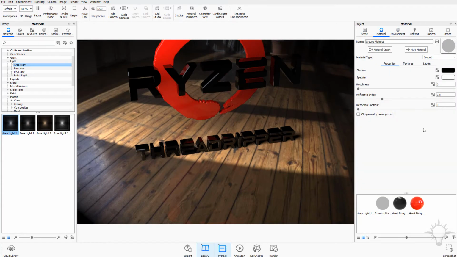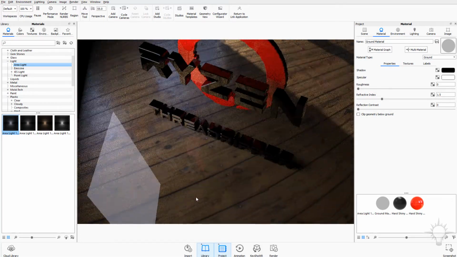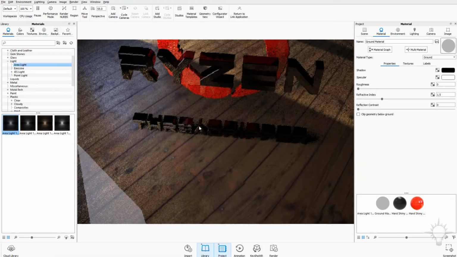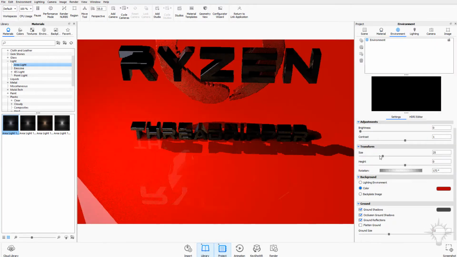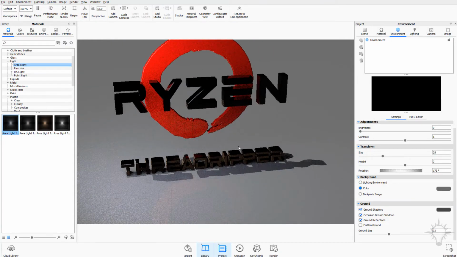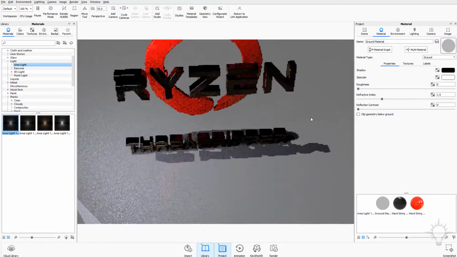You're going to see we still have a ground plane, but it's not doing anything other than giving you more ground properties. If we go down here, we're getting the reflection of the light plane and also the reflection of this object, which in this case doesn't look very realistic because this is wood, but I think you get the idea. Let's go back to our color, and we'll change that back to a dark gray. Let's double click the ground. That's going to go to the ground material here.